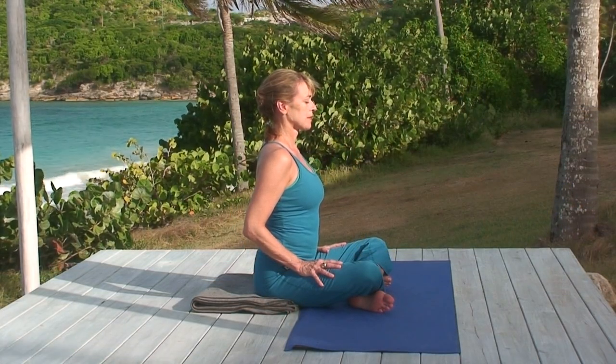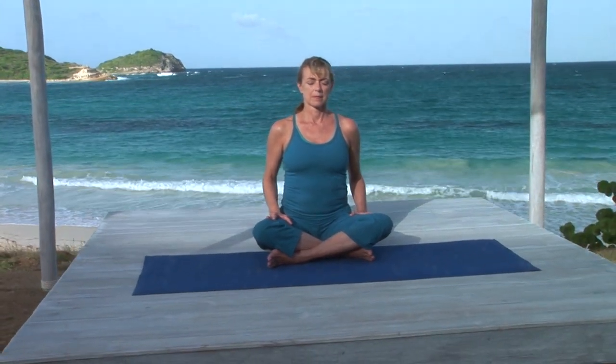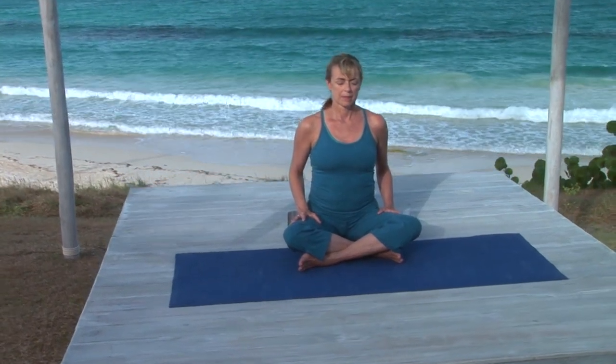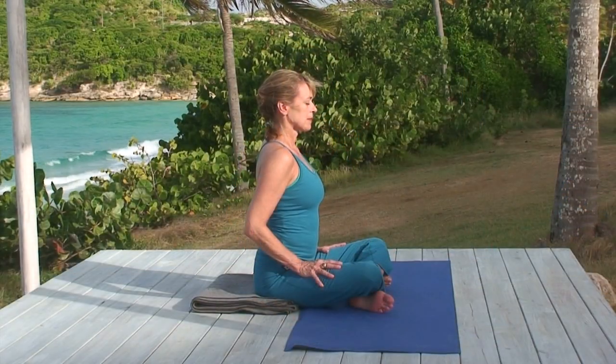So spine straight. Slide your hands up your thighs to bring your shoulders gently back. Keep your head upright and close your eyes, bringing your breath's rhythm into focus. This focus on the breath brings your mind to attention and calms it.